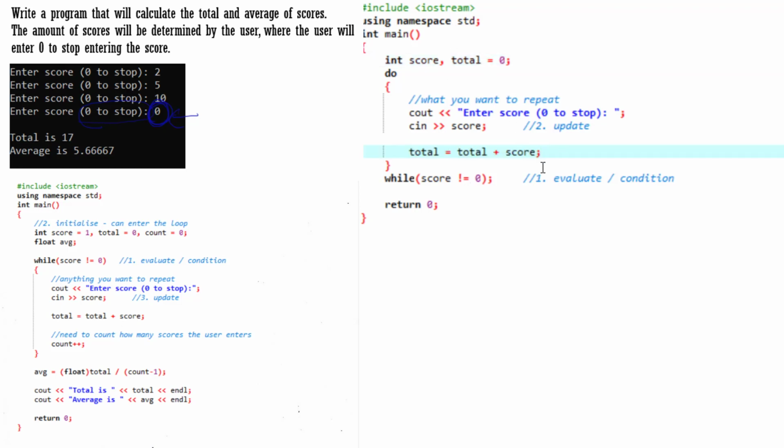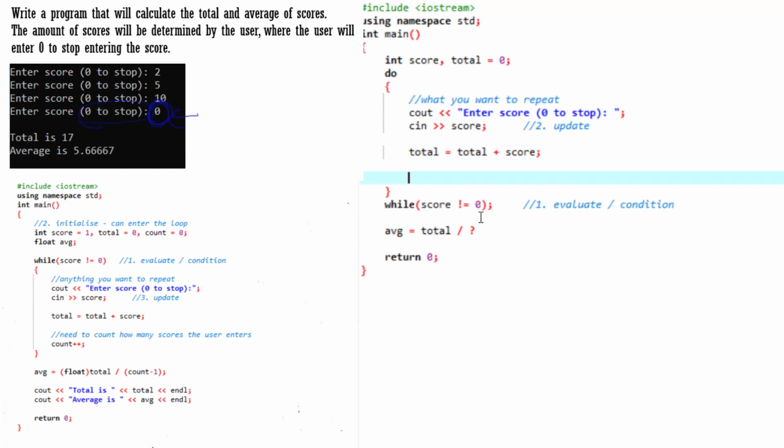We need to do total equals 0 because this is a formula for that. And then the next thing is we want to calculate the average. To calculate the average, we can just write it down here because we don't need to calculate a lot of times. So average equals total divided by what? Again, we need to know how many times we want to calculate. So this will be calculated using our variable called count. You can name this any variable that you want. So we'll start count with 0. Count equals 0. All we need to do is write here total divided by count.